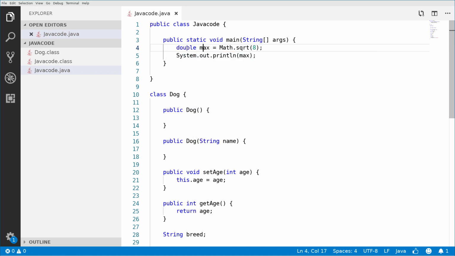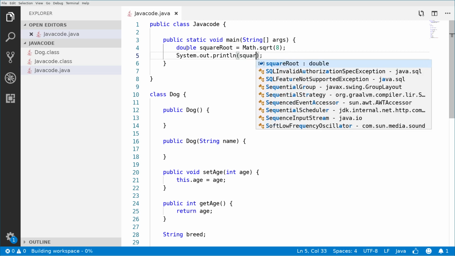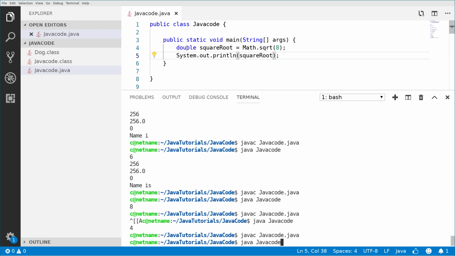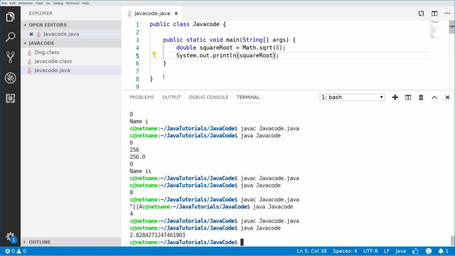And I will change from max to square root. Okay, so I can print the square root right here. If I compile this and run it, as you can see, here we have the square root of 8 with double precision, which is 2.82 and so on. So that's a square root.